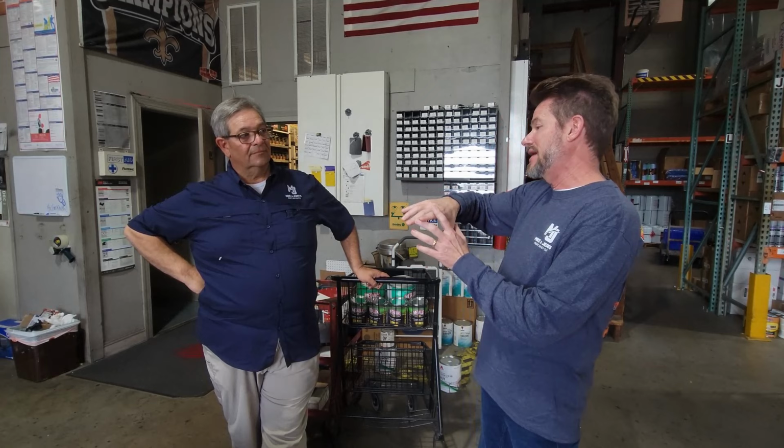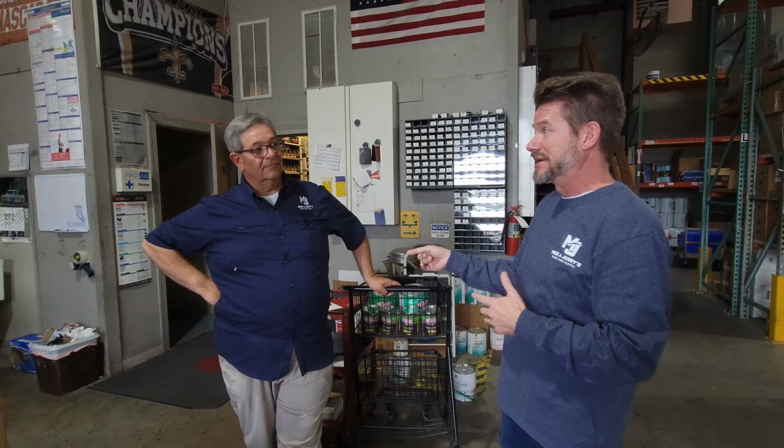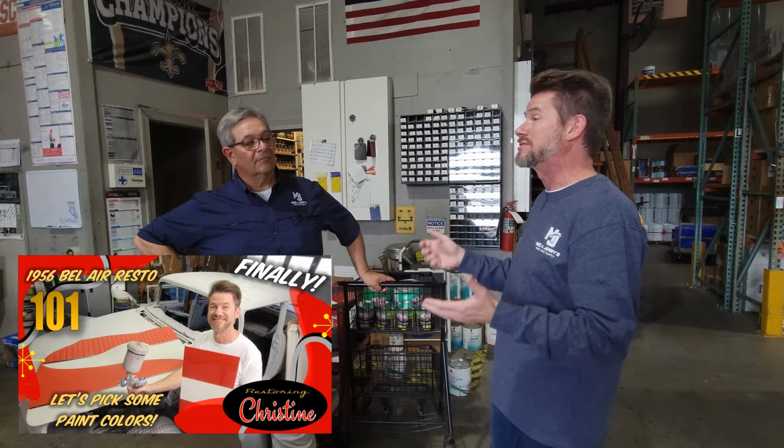So that's all going to be an ivory. So we're going to shoot with this polyurethane, and I did shoot this sample, and it did cover really well. I remember when I was shooting the sample, I said it's supposed to cover in 2 coats, and it did. I don't know if 2 coats is right. No, 2 coats is right. Okay.